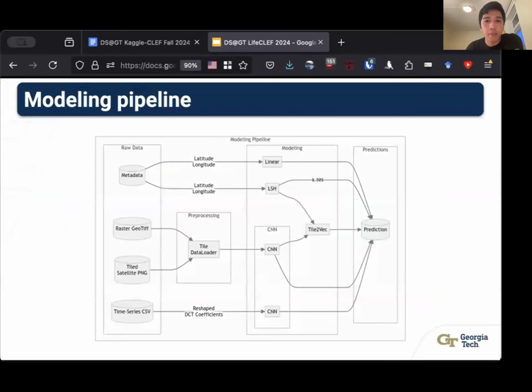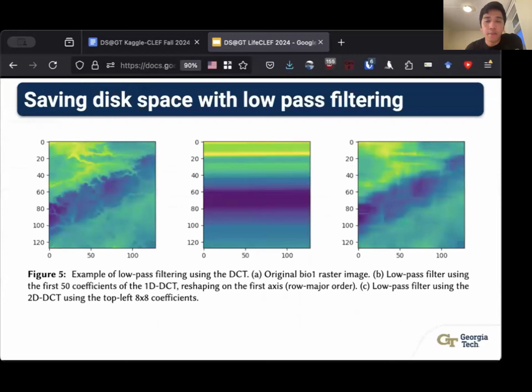We have this modeling pipeline that's based on building really simple models from, for example, just the latitude and longitude, or by building embeddings from the satellite imagery, as well as using low dimensional representations of the spatial data to make a very simple model of predictions.